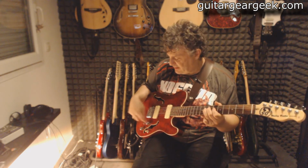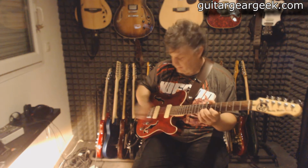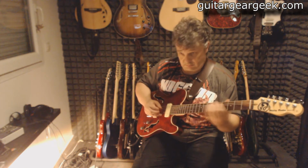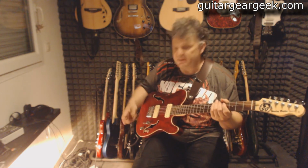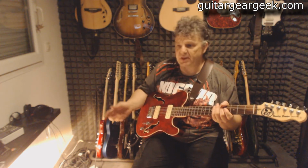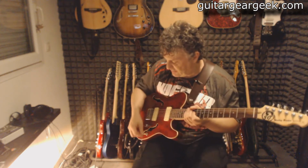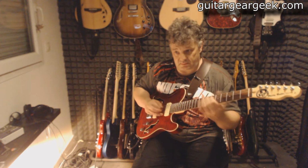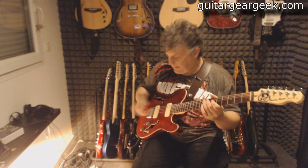If I put the neck pickup in parallel and the bridge in series, and the other way around. I won't review all the possibilities because it's too long, and depending on the sound and the effects you have, sometimes it's not really interesting, but the same pickup setting with different effects will be totally different. So the bridge pickup alone in series, in split mode, and in parallel.